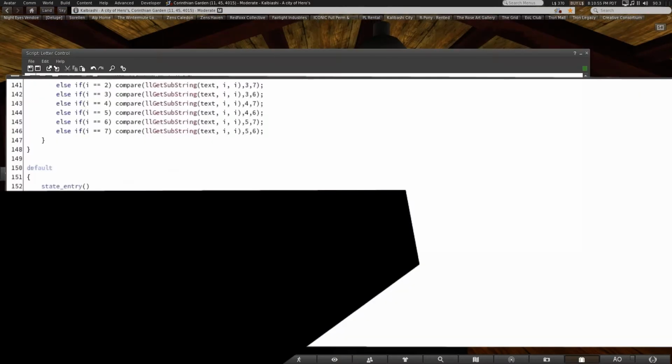We have added GetOwnerReturn. What this simple line does right here is it finds out the key of whoever owns the object that's speaking, because you get the key for the object that's speaking here, and then this gets the key of the person who owns the object, and sees if that is the same person that owns the object this script is in. If it's not, it returns. It just kicks out. It stops processing anything. Otherwise, it runs the rest of this.